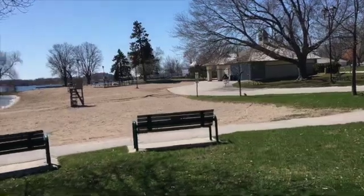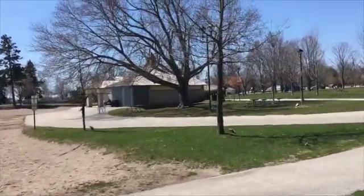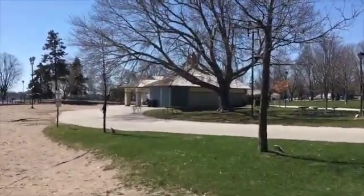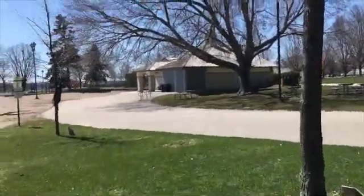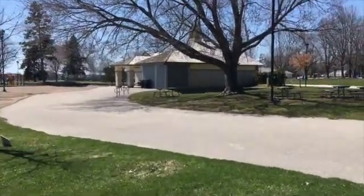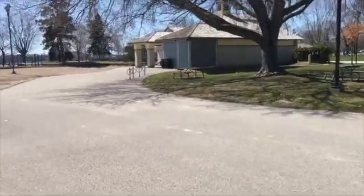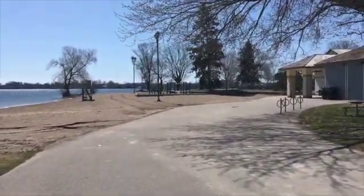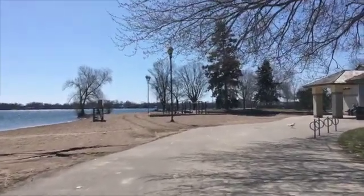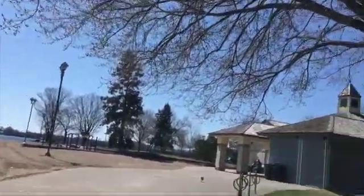The building you're looking at right now is a concession stand that's open during the summer. And I don't know if you could see, oh, there's my fingers, apologies. I don't know if you could see, but there were some black bins outside of the concession stand. Those are garbage bins, which we'll see throughout the park. And you'll notice that while there are an abundance of garbage and recycling bins in the area, there are in fact no options to deal with compostable waste separately from trash and recyclable materials.